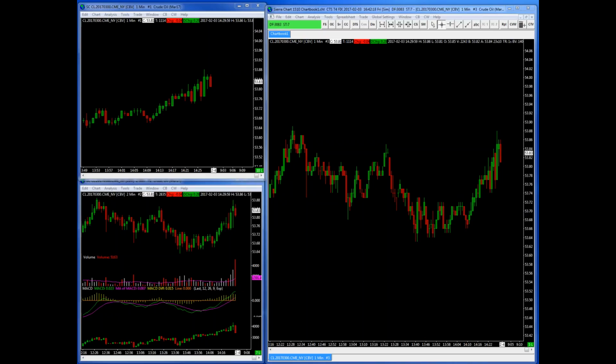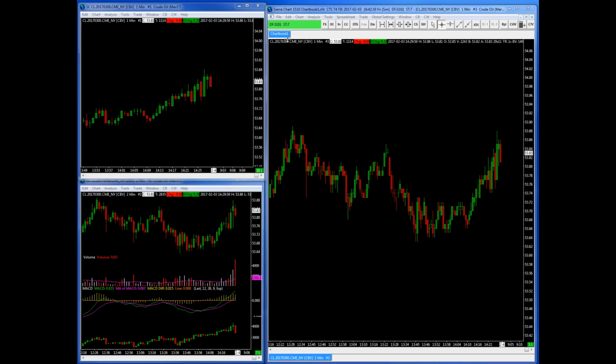Multiple instances. Okay, chart books. This is important. So you guys that watch me trade each day, you probably hear me press a button on my keyboard and the screen you see flips between crude and ES. I constantly flip between them as I analyze each of those two markets that I focus on.